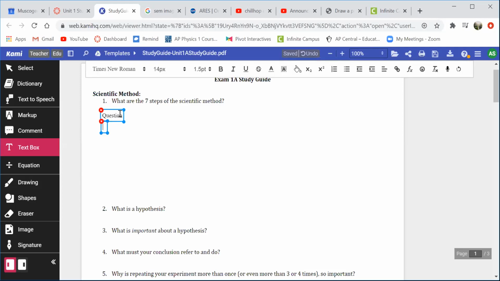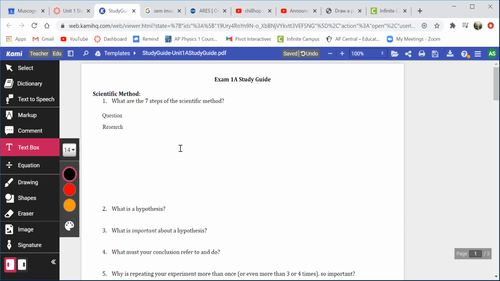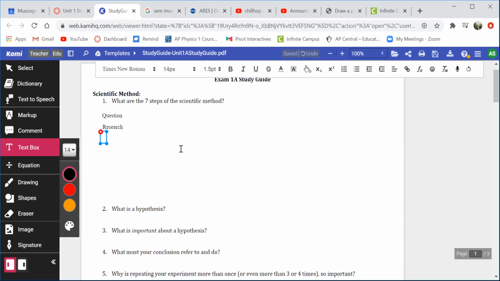Now that you've got a question, research. Yeah, you're going to actually research. So here, you're going to go through and you're going to put some research down on the page so that you now know what to do with that question, because the question might not be meaningful at first. And you want to try to find a way to form an experiment and to look for a relationship that might be meaningful. And in order to do so, you're going to research. So you're going to do some research and get some information about this question. Now, what comes after that research?